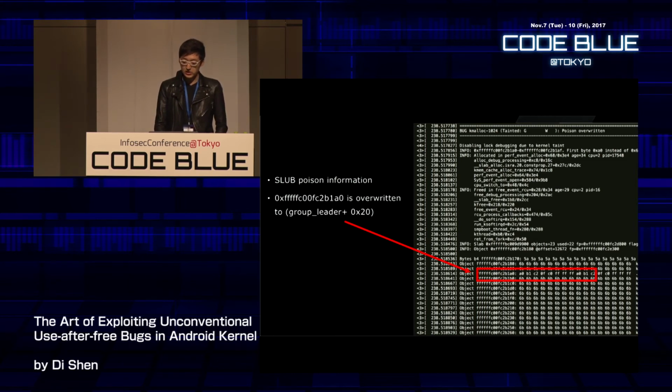When slab debug is enabled, the slab allocator will refill the deallocated object with poison byte 6b. So you can see many 6b in the picture, and it means the object is deallocated, but the contents in the red box are not 6b. You can see that 16 bytes are refilled by 2 kernel addresses. Actually, that means it's overwritten after free.